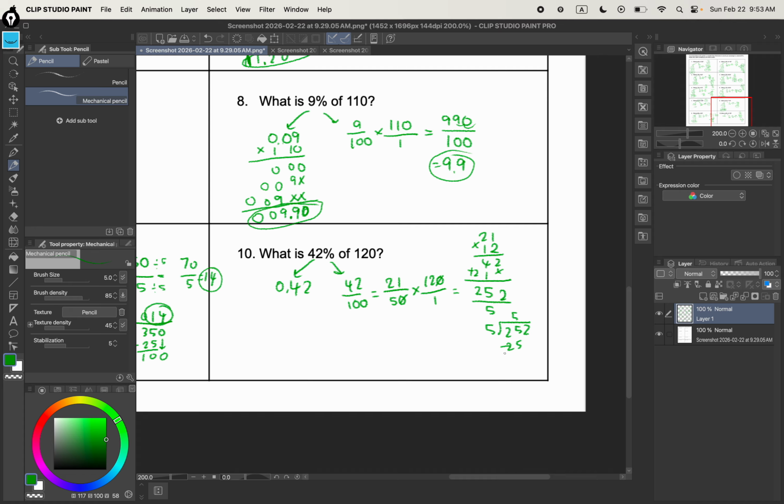It's 5, subtract, bring down, it doesn't fit, decimal, decimal, bring down, and then 4. So 50.4. Let's see if I get the same thing here. 480, and then times 1 times 1 times 1. So 0, 4, 6, 5, 0, 2 decimal places. Okay, we got the same number. Hooray!